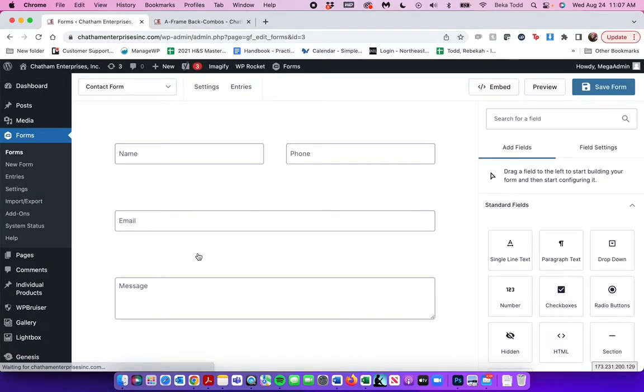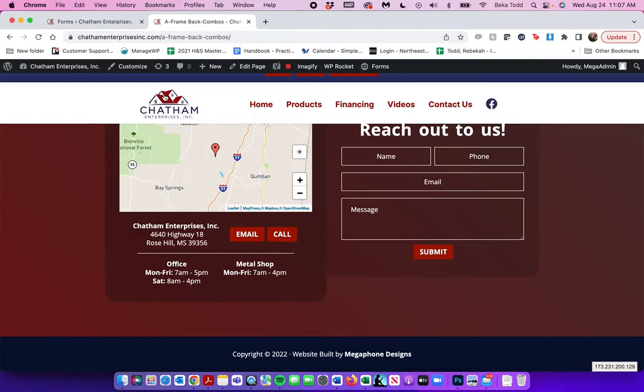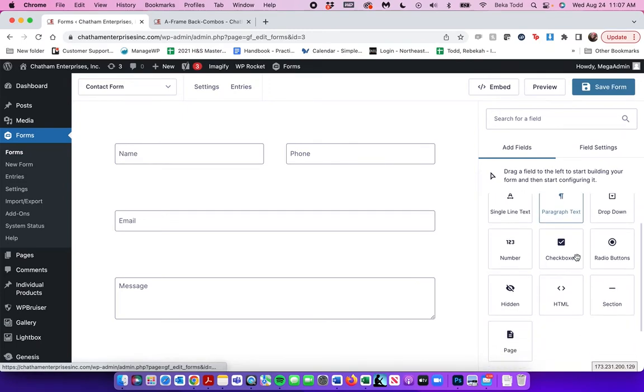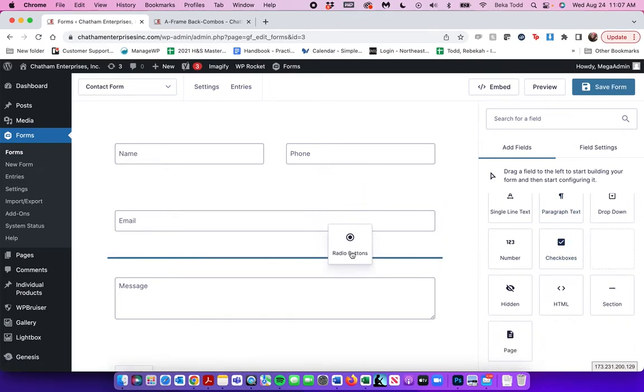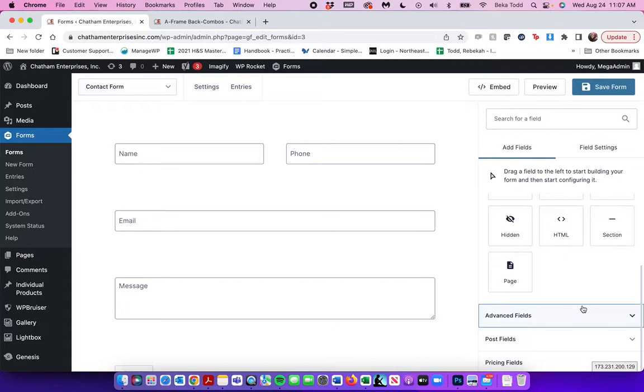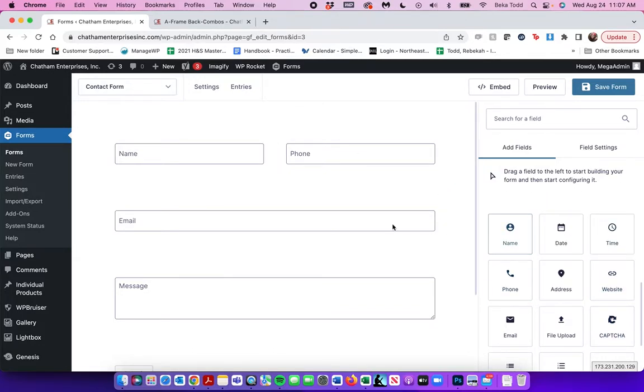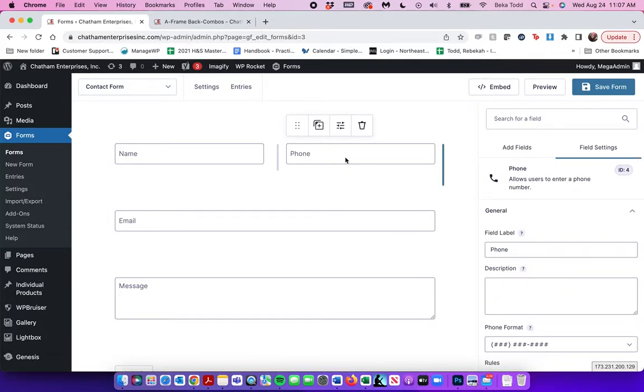When you click on it, you can see the different fields here and they're labeled, and these populate this field here. So if you want to add any additional fields to that form, you click add fields and you've got all these different fields that you can add and then drag them wherever you want them to go. There's advanced fields with address or phone number, which you already have, those type of things. If you want to edit the fields that are currently there, you click them and you adjust the field label here. So you could type in something else if you wanted, but you don't need to do that.